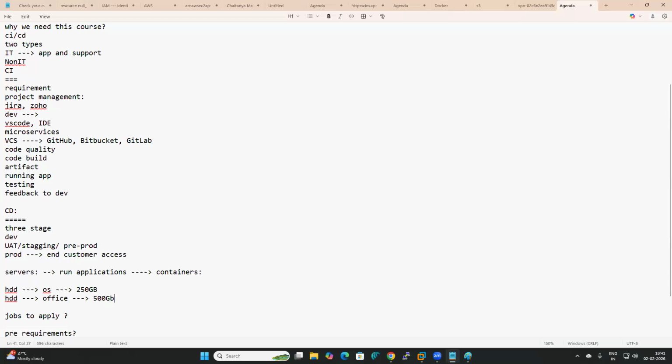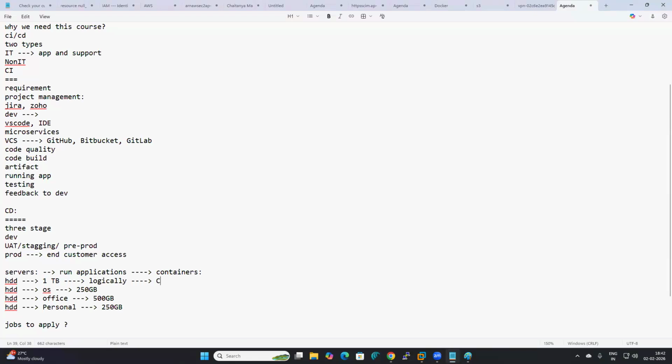And for your personal purpose, storing your personal photos and everything, are you going to purchase a separate hard disk of somewhere like 250 GB? So a total of 1 TB of hard disk is required. But are you going to purchase 3 different hard disks for 3 different purposes? No. In a computer, you will have a single hard disk of size 1 TB, and this 1 TB hard disk is logically divided into partitions.